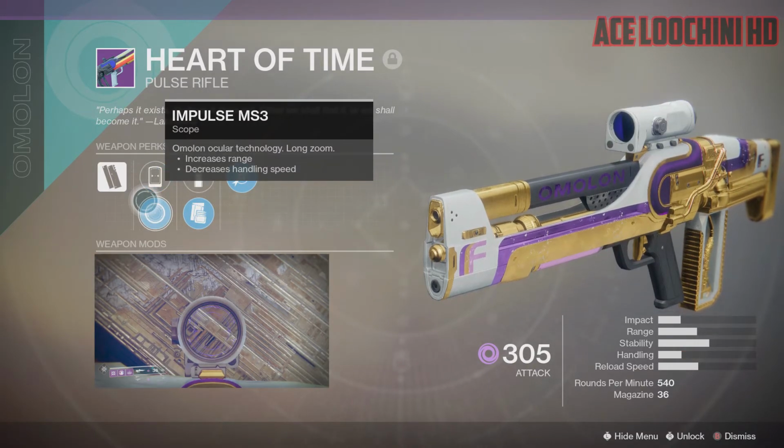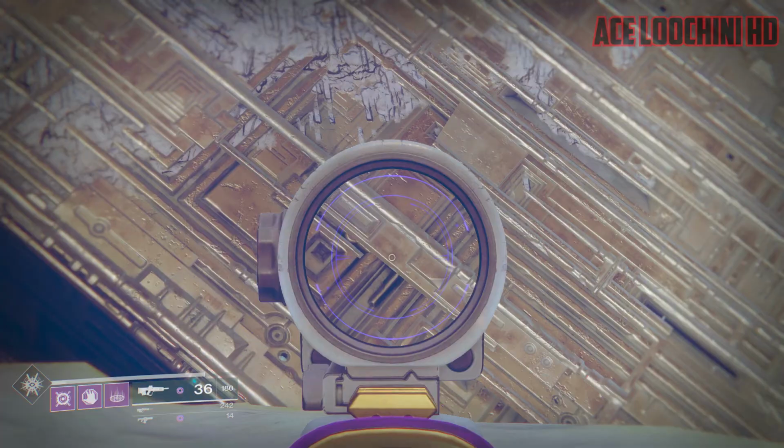a big bulky scope that gives this weapon a small range increase at the expense of some much needed peripheral vision. The Impulse MS3 is literally a waste on the Heart of Time, since it doesn't complement the nature and functionality of the weapon in the slightest. The Heart of Time is quick firing, has poor base stability and range, so equipping a scope sight on this weapon and shooting from afar does not turn it into a marksman weapon and requires you to utilize it in a completely opposite way than it is meant to be used.